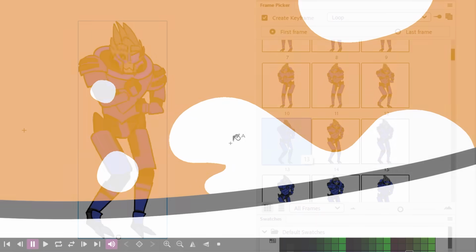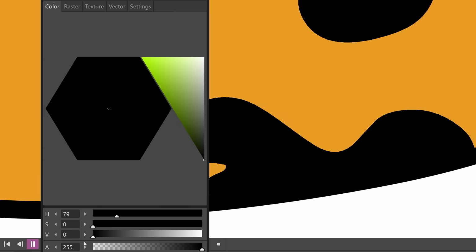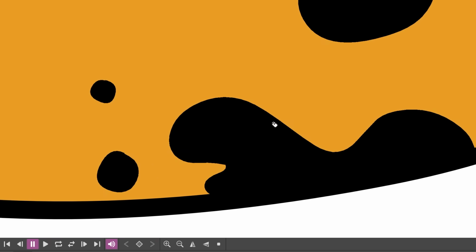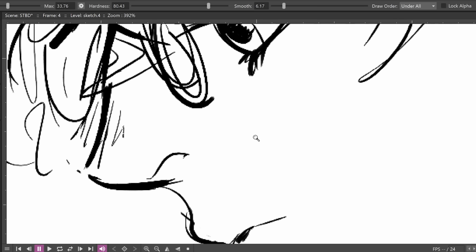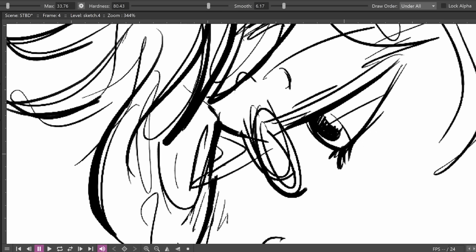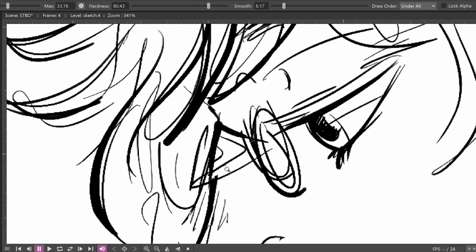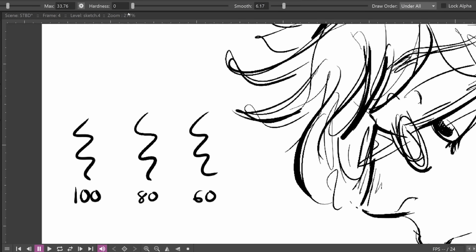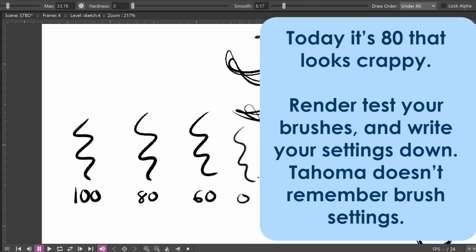Let's see, number 7, I already mentioned this. Those zero thickness lines cause a jagged edge between color boundaries. And last issue, on raster layers, 100% hardness brushes result in jagged lines. I haven't found an anti-aliasing setting or render option aggressive enough to fix this. Soften your brush or use vector layers or draw in 4K to avoid the jaggedness.